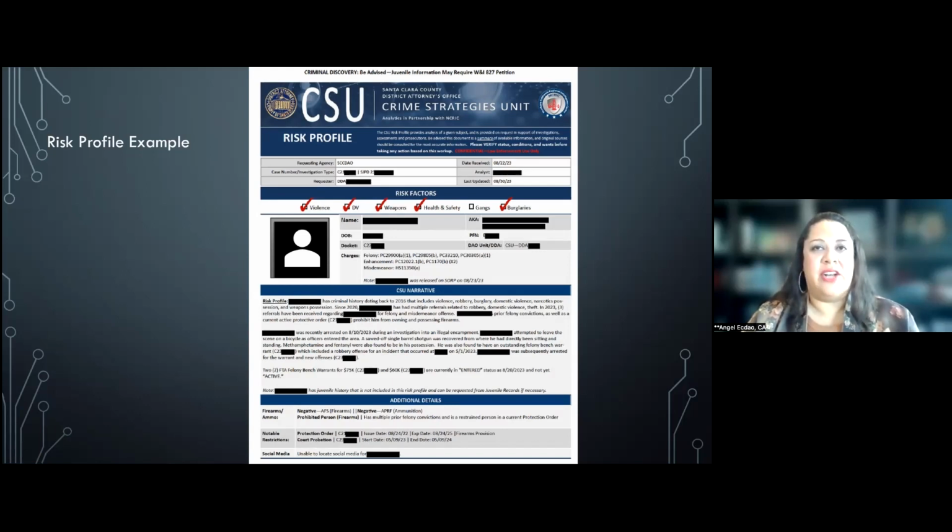So we may look at generally what's gone on in their criminal activity. Has there been an escalation in any of their conduct? Is there anything that's alarming? Or do they have any active wants? A whole variety of things. Second to that, we'll have information regarding the firearms and ammunition to see if they have any registered in the state of California. We have access to that information, that if someone purchases a firearm, it gets registered. If they're purchasing ammunition, there are records that are collected, and we have access to that information. Again, we'll determine if they're a prohibited person and if they have any notable restrictions. That generally goes on the first page.